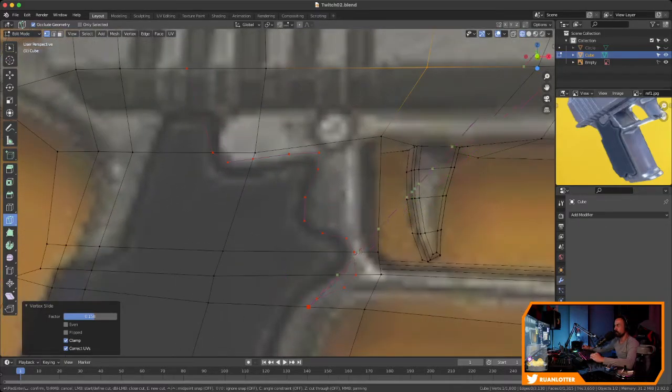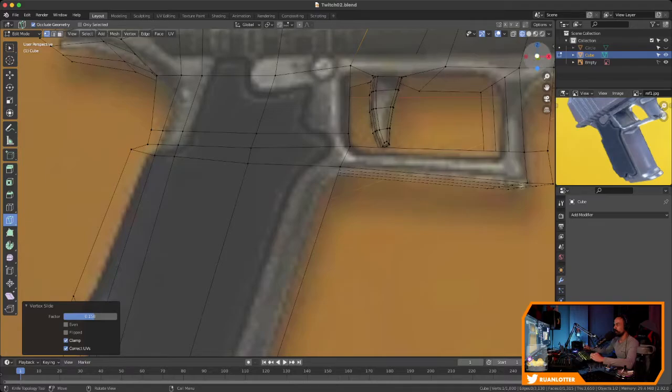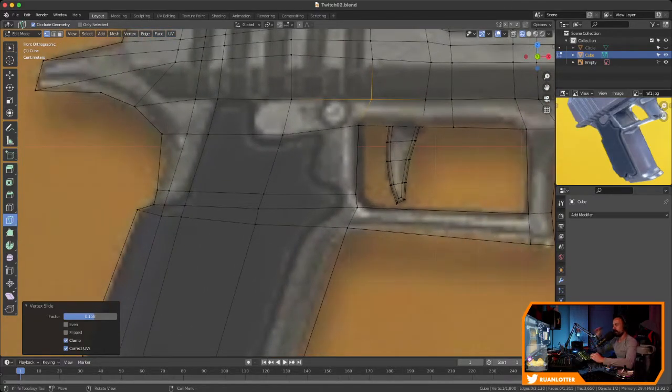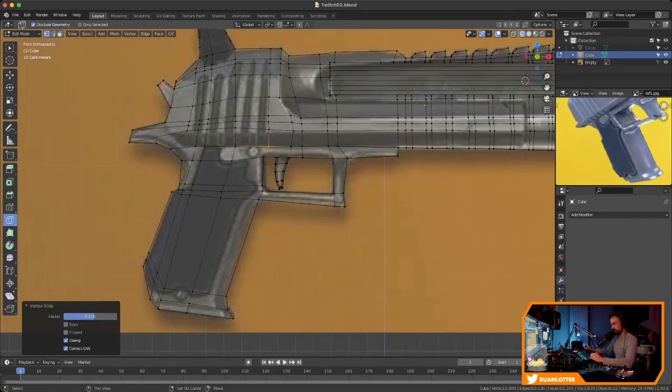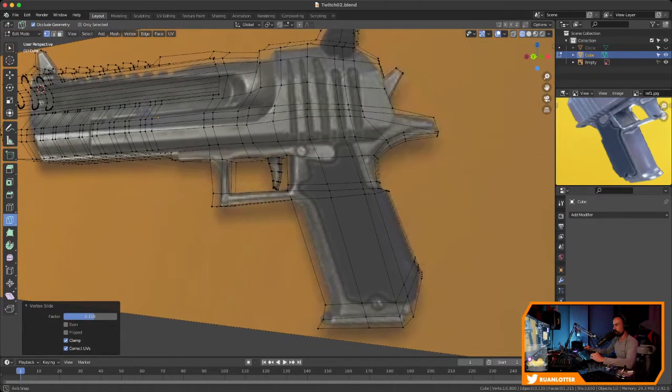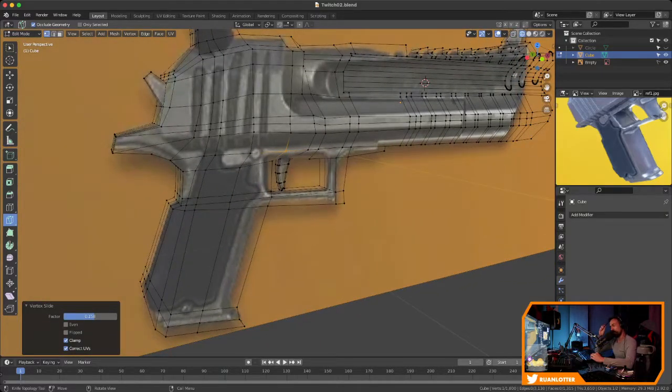Whoops. And just go into, okay, that didn't work. Yeah, so if I need to use the knife tool, I will have to probably do it on the one side first and then see if I can copy that back to the other side as well. Or I can do it as a separate object and then maybe just kind of add it in. Yeah, maybe let's give that a try.